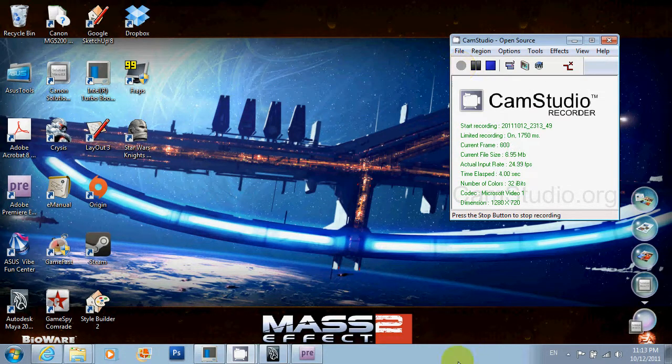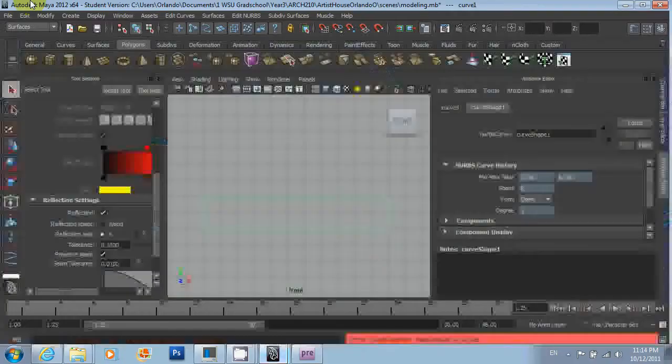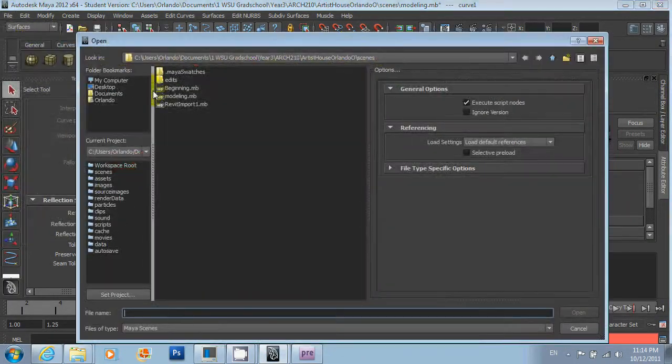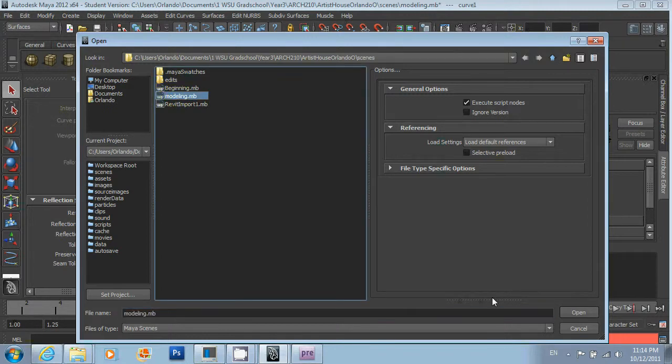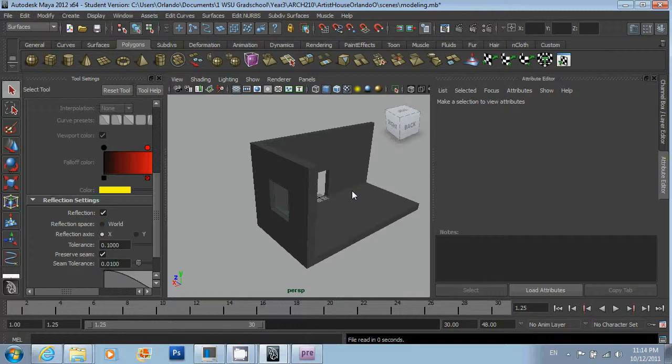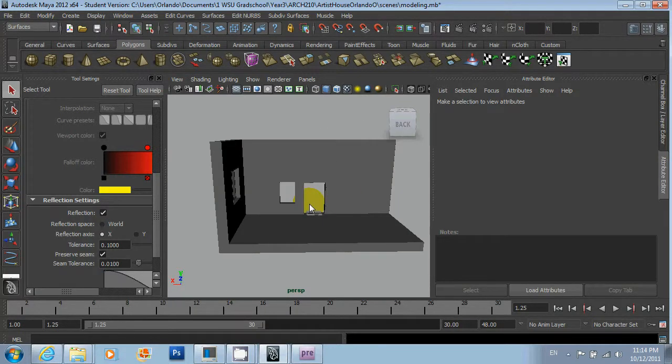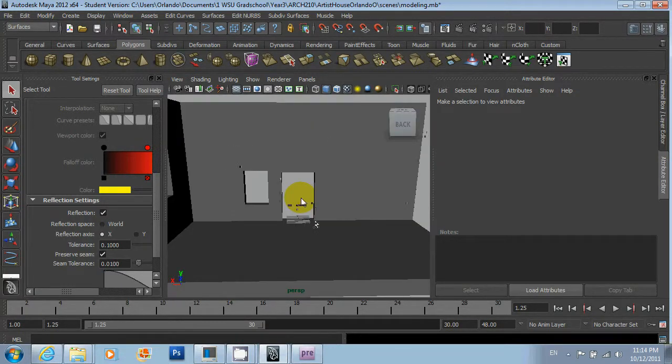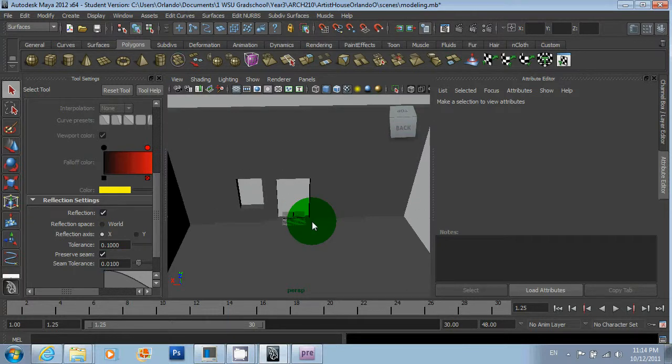Hello everyone, we're going to be continuing today on the previous model we started and going on learning about some additional modeling techniques, and I'll show you how to start texturing your made object as well. So let's go ahead and just reopen this scene if it was modeling, and what we'll do is start creating.